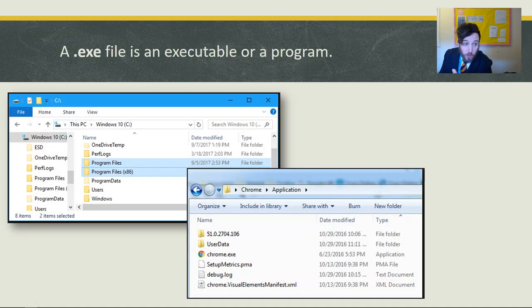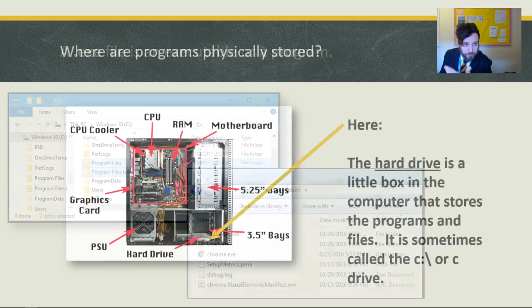Cool. So I said, from the view of the operating system, where are your program files kept? Well, on this Windows 10 you can see that there's a folder called Program Files, and inside there you could go to another folder named, for example, Chrome, the web browser, the way that you look at the World Wide Web. Somewhere in there is chrome.exe, and that .exe means it is executable. It can be run. When you double click on that, it will move it from the C drive, or the hard drive, into the RAM, and the processor will start working on it, and you will see it pop up on your screen as if by magic.